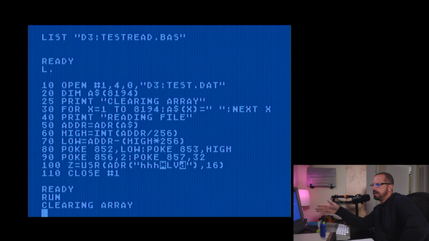Okay, so the first thing we see here is that it's clearing the array, and that is a slow operation because we're using Atari BASIC's FOR NEXT looping system. But as soon as that's done clearing the array, we should get the string reading file, and it should be no more than a second or two before it's done reading the file.